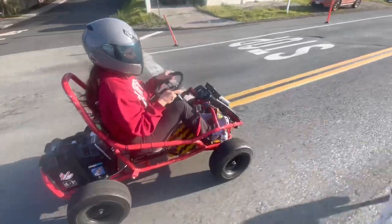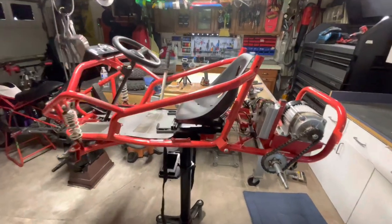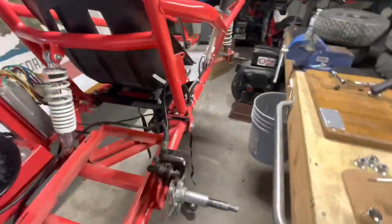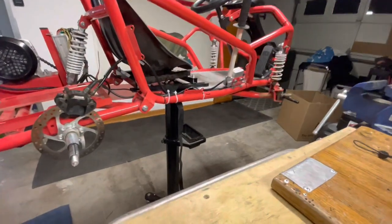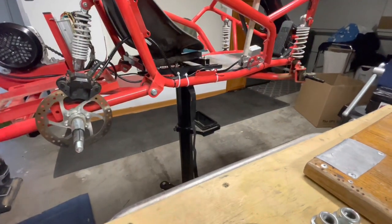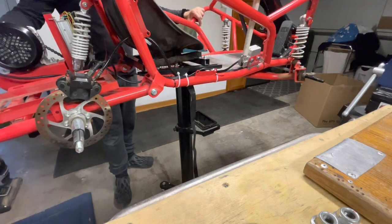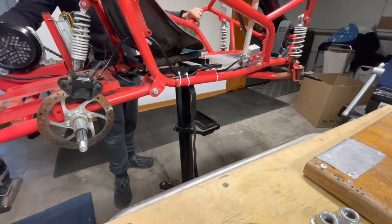Got the wife on the go-kart. There's a lot going on in my brain, but I'm sure there's a lot going on in everyone's brain. That's the way the world is right now. So find something that you can relax on and just kind of nerd out on and take place in the serenity of building, that is building and customizing electric personal electric vehicles.